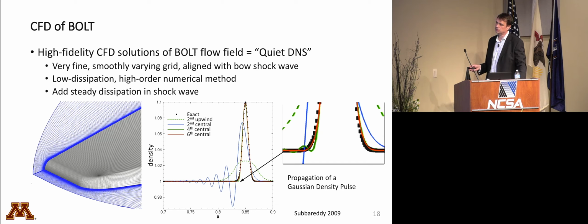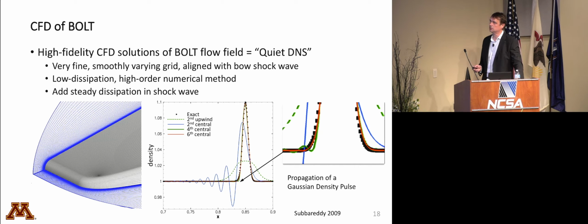And again, low dissipation is an adjective, it's not quantitative. But we can quantify how much dissipation is present, and it turns out to be very low. That method itself wouldn't run on a problem like this because there would be noise, error generated, instabilities generated at the shock. So we carefully add a very, very precise amount of dissipation at the shock wave so as to stabilize the solution. This is kind of artisanal at this point, but we know how to do this now. And rolling all this together allows us to do very precise CFD of this.